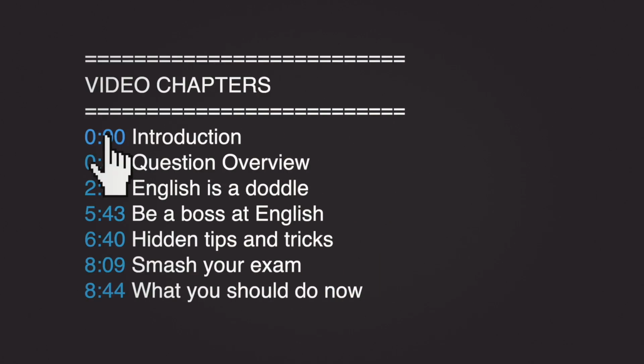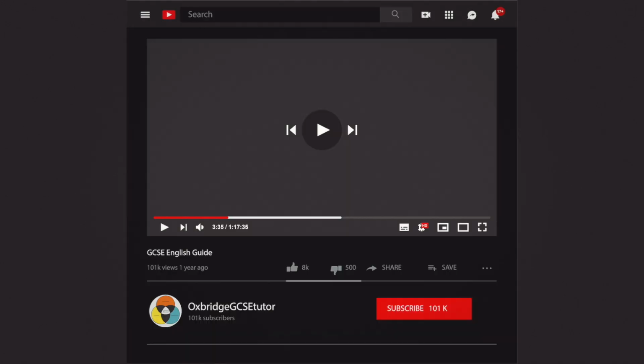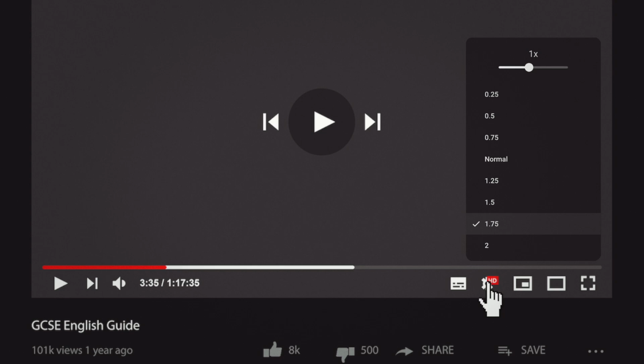Okay, number 1, did you know you can skip backwards and forwards 5 seconds at a time by tapping left and right on the keyboard arrows or by double tapping either side of the screen on a phone? Easy. You can also skip totally to the next or a particular section by using the timestamps listed in the video description below. Click on them to jump to or revisit any sections that you need. Still going too fast or too slow for you? Did you know you can also adjust the video speed in the settings like this?